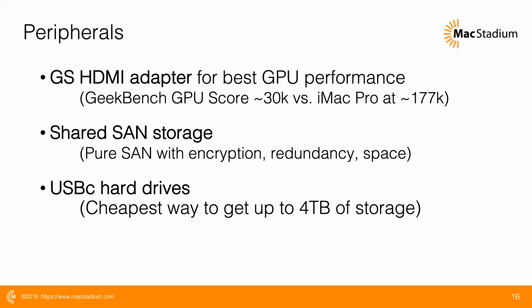And finally, we have USB-C hard drives that plug into the Mac Mini. Great if you have one Mac Mini and you want to get just really cheap storage attached to it. So you can get up to 4 terabytes of storage, and it's pretty inexpensive because these are just standard USB hard drives that we can put in the racks right along with the minis.